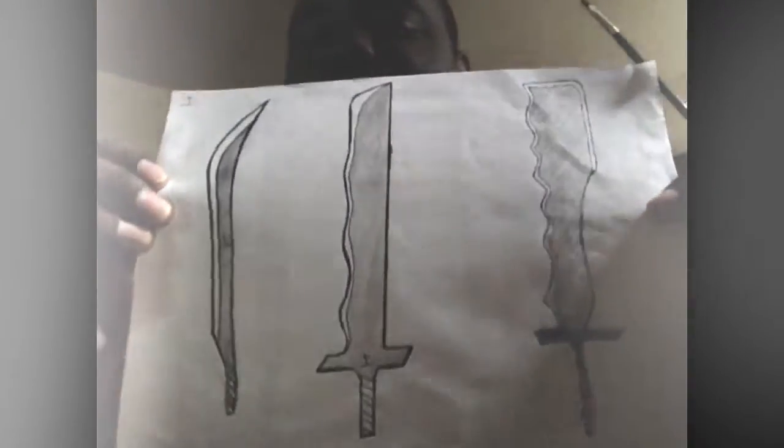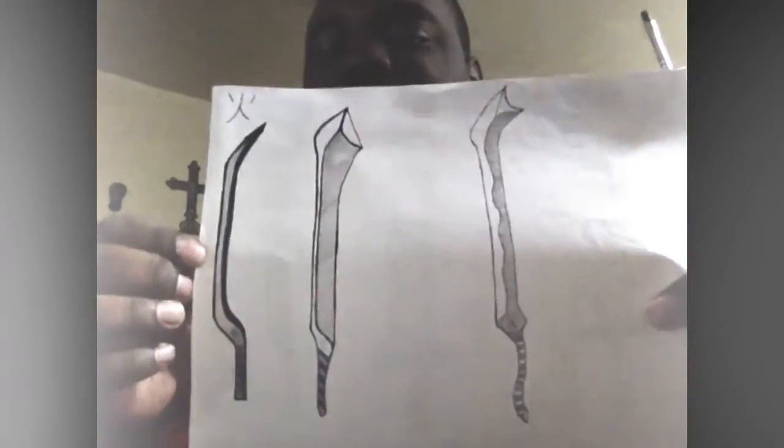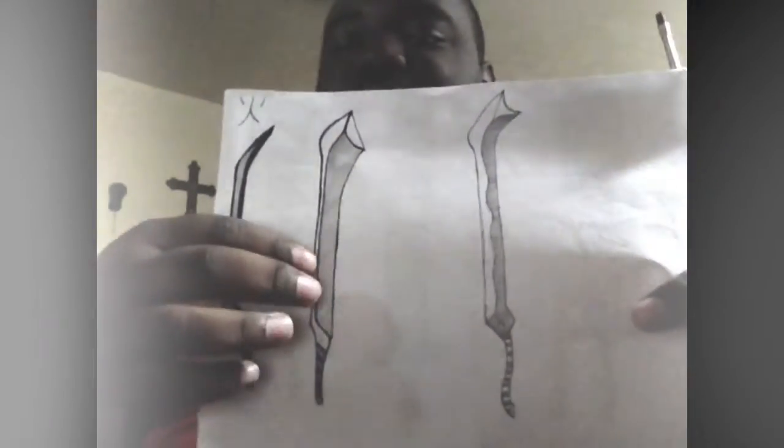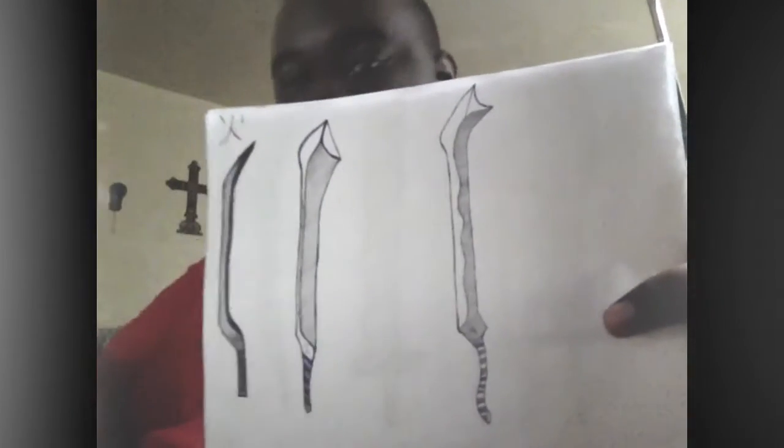I don't know if I was going to do water or darkness. I might do Yami for that one, which is Japanese for darkness. Earth. So, earthen blades. And where's fire? There's one more sword I'm probably gonna make for fire. I don't know yet. And I do kind of do somewhat of an evolutionary line of the blades. Like this one's somewhat of a fusion of these two.